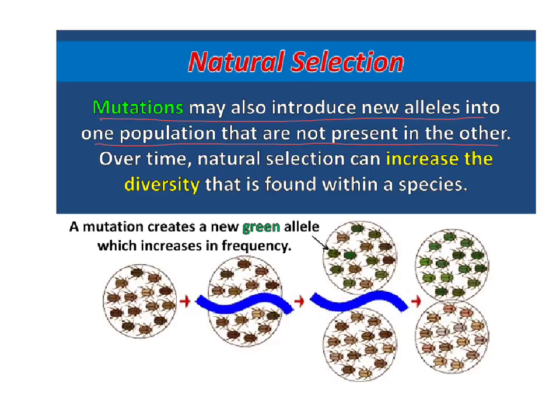Over time, natural selection will increase the diversity that's found within a species. And this is, of course, down here what we just talked about. This separation here created two populations from one. And a mutation, notice that there's no green bugs. See the brown bugs here and the brown bugs here? Do you see any green bugs? Nope. But there was a mutation that created a green bug in this population.